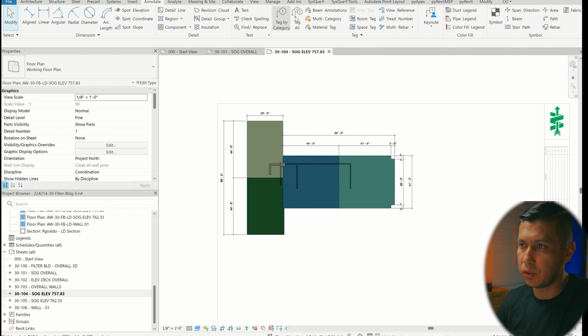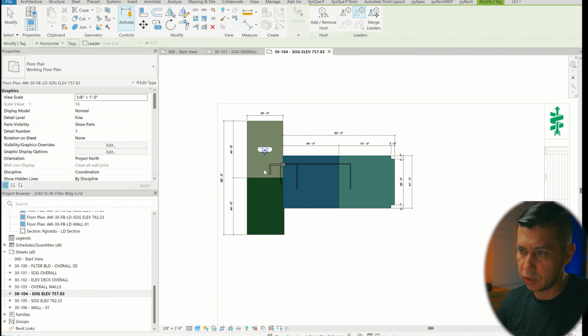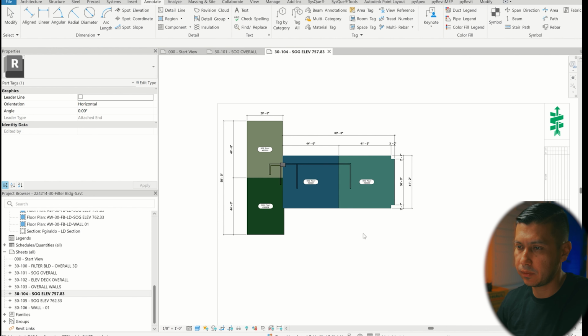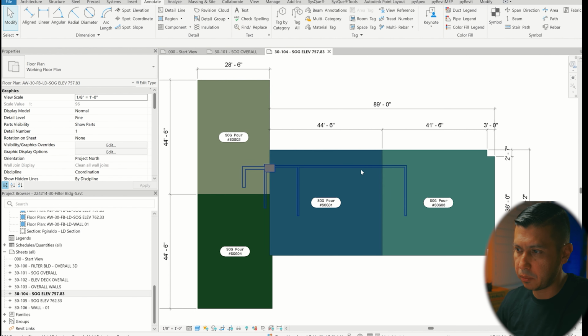And then let's go ahead and do the tags. So this is 2, this is 4, 1, and 3. And then I'm not going to worry about this, what we're seeing here. What we're seeing here is essentially a trench that goes kind of like the low point elevation on these slabs, and then everything kind of drains to the sump. So I'm not going to worry about that for this video.